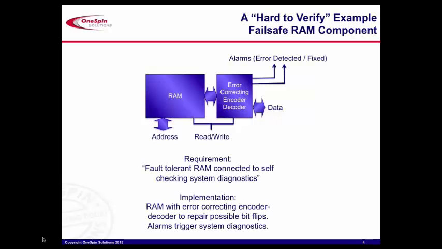So if for some reason a bit is flipped in this memory, an error correction code system is applied, which basically returns the data back to what it should have been. And the system around it needs to check so that if it is told that there was an error correcting necessity, then it comes back and runs diagnostics on this memory. So it can figure out, is this a one-off event created by some electromagnetic disturbance, or did the memory actually go down? So this is a very typical type of design in the fail-safe automotive safety-critical kind of space. And as I say, it's one that we've tried to apply this kind of methodology to.